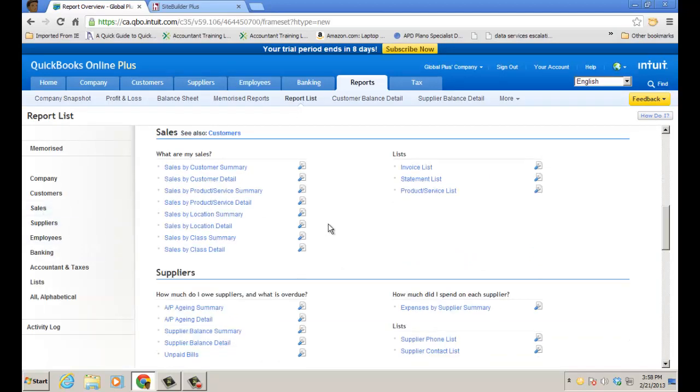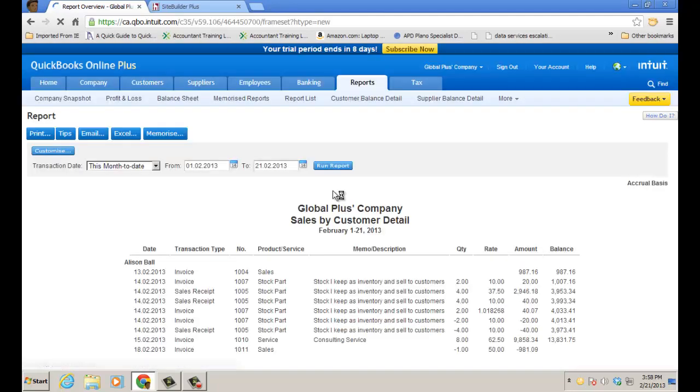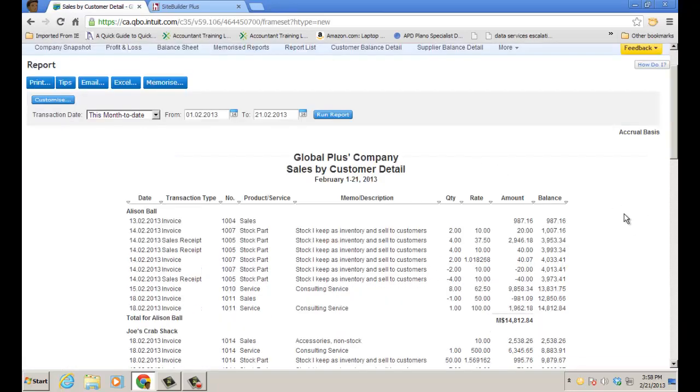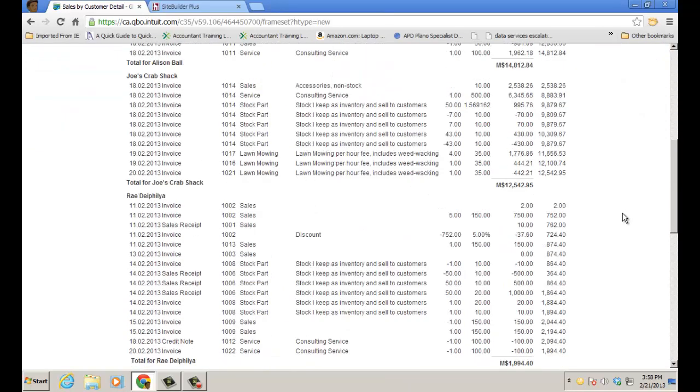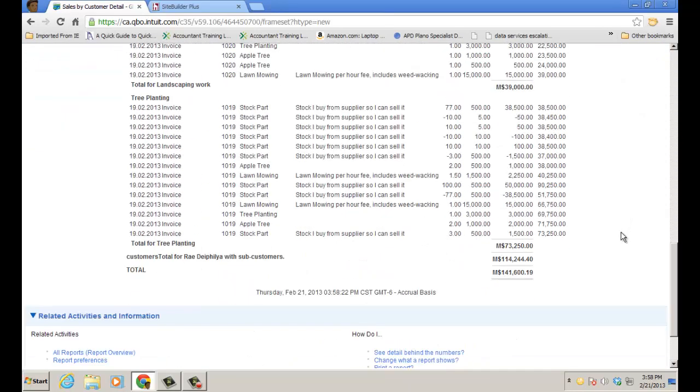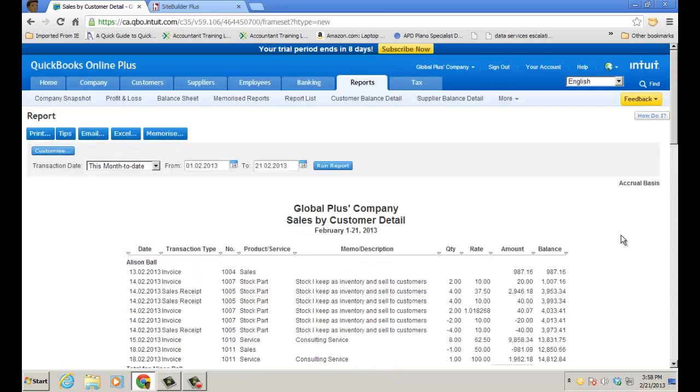So I'm going to go to sales just to show about customization. I'm going to do sales by customer detail. Nice report because it shows me all the different sales transactions and entries for each customer. But I can customize it if I want to look at it by item and customer as well, or by class or division. So how do you do that? Or maybe you want to change it to a cash basis, from right now it's accrual. You want to go to cash, or you want to add a few more columns that are missing on the report out of the box.